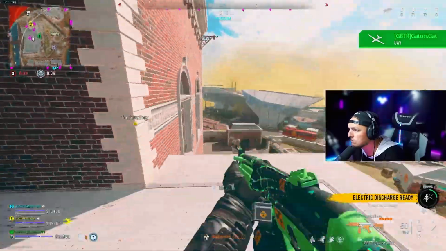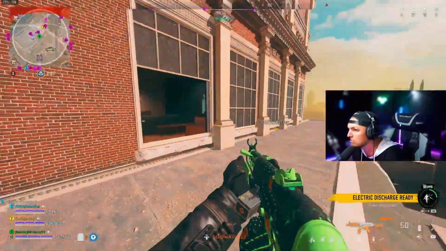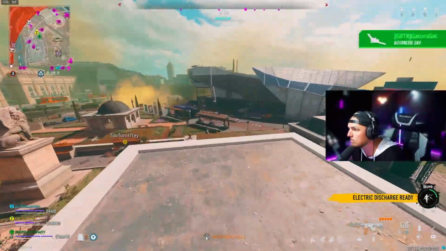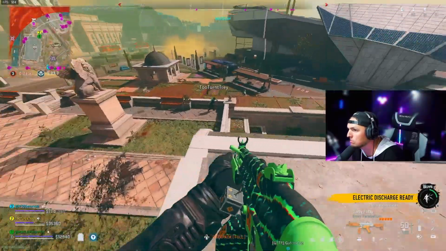Our UAV is orbiting the area. Friendly UAV on station. Friendly UAV online. Friendly mortar strike on the way. Hostiles. Watch the skies.